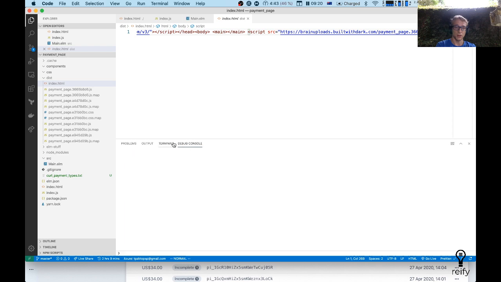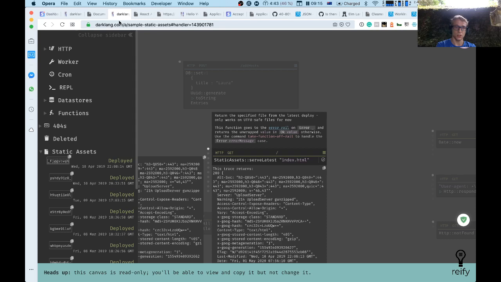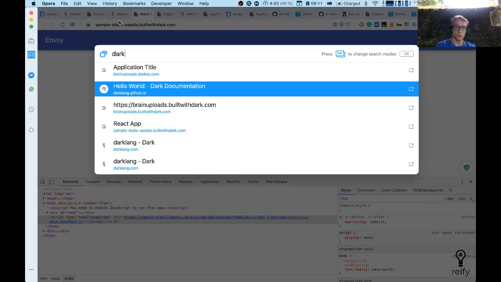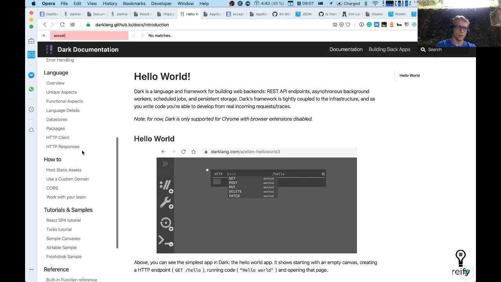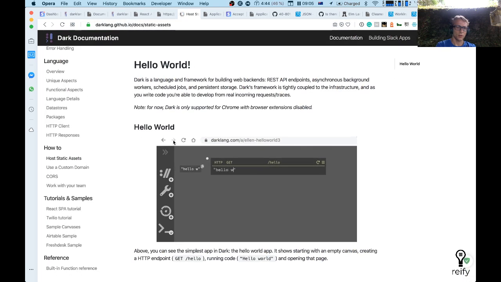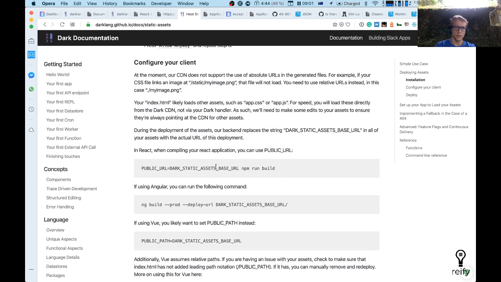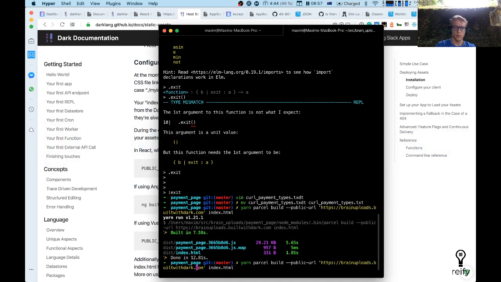So let's try to do this. Because I didn't follow the documentation exactly, I was kind of pretending to be smarter than the documentation. So assets public, yeah, so they gave us this magic variable here, so let's put this one there and maybe then this will work.